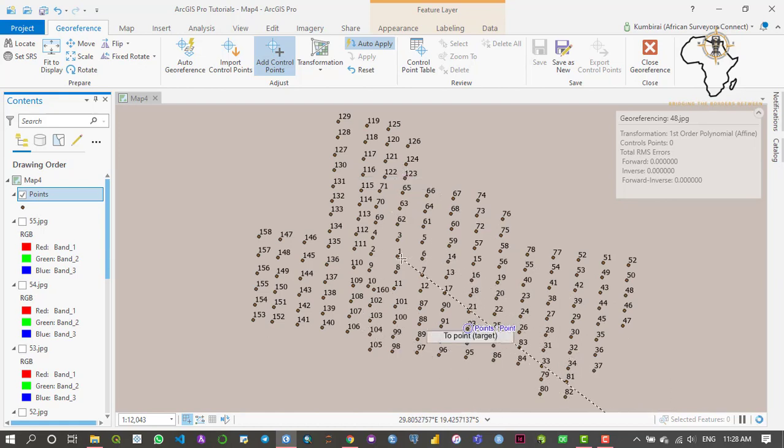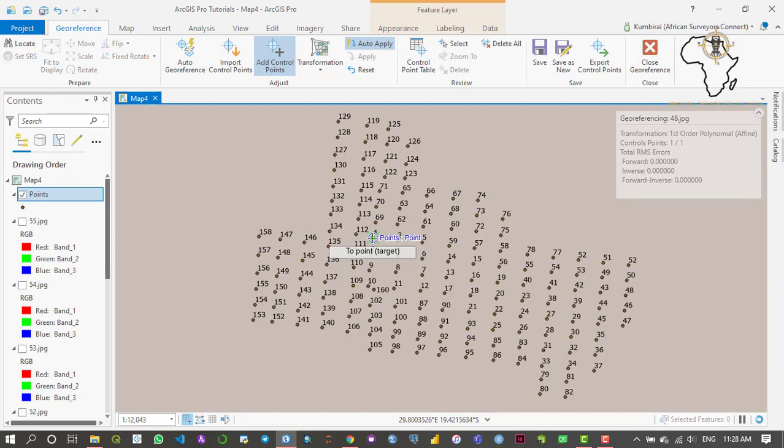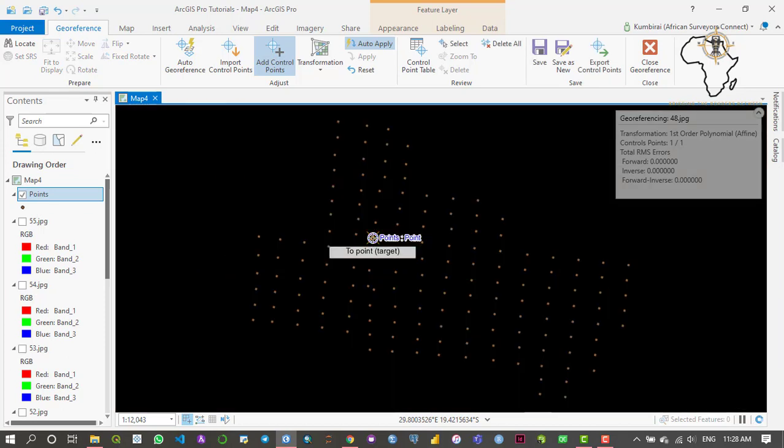So I'm just gonna find the one which is labeled 4. I think it's somewhere. It's 1, it's 2. So there's my 4. As soon as it gives me that blue circle, I'm just gonna click it and match that to that. Okay, so it has dragged my image. So now I need to define my transformation parameters.